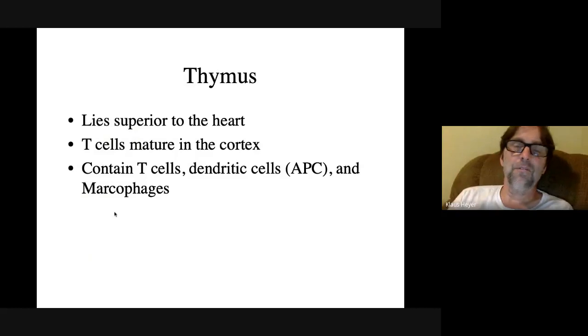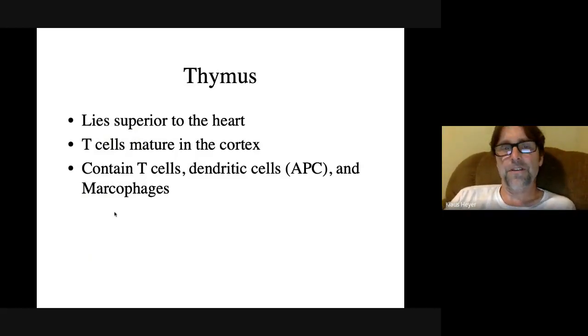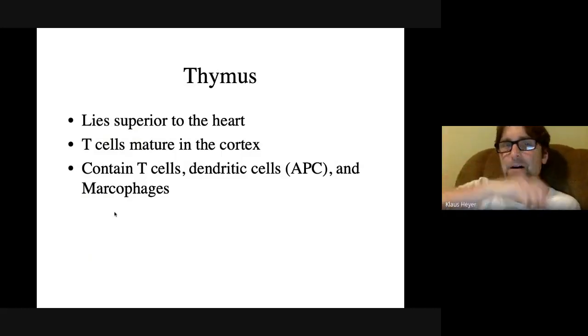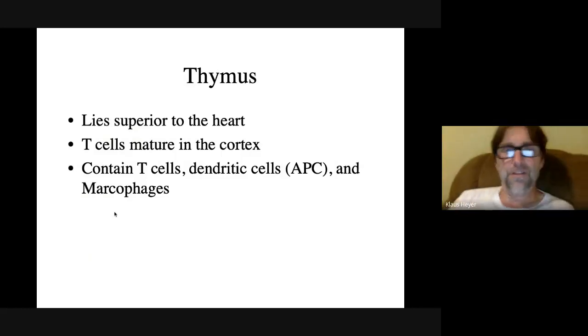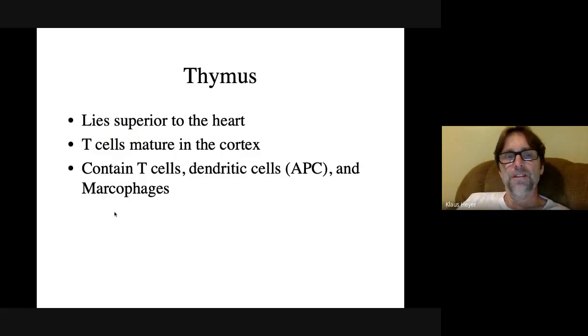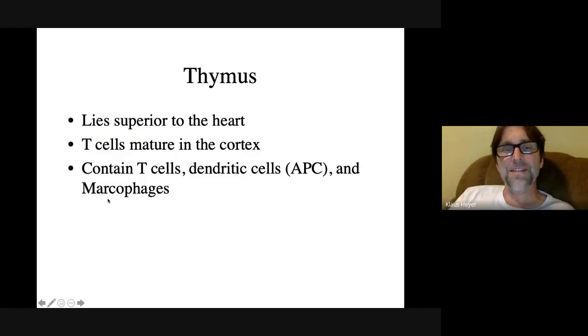I'm not going to ask you about this on the test, but maybe just FYI. I was telling you that the thymus is where T cells mature. It's like their boot camp. We're going to talk about these different cells later. Macrophages, that'd be good for you to know. They're cells that eat things.